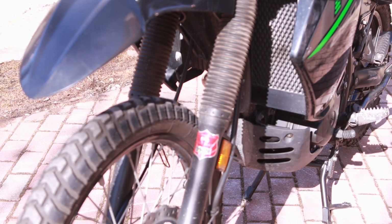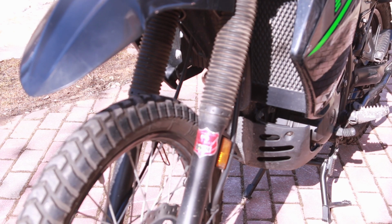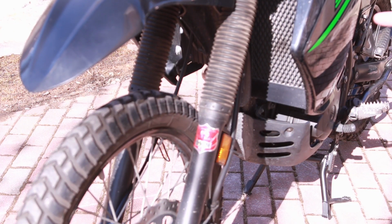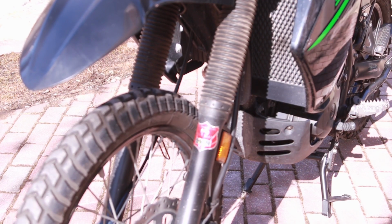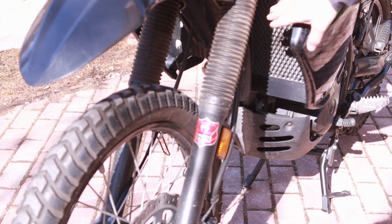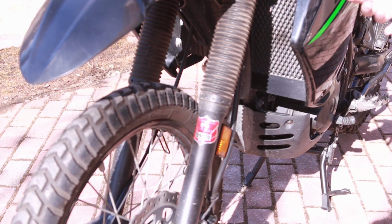At least I find that water-cooled bikes are what I tend to look for. I don't particularly like the air-cooled stuff, because it is much simpler to have and there are fewer problems, but since I commute and I go to the city and I do a lot of slow speed riding, it is nice to have water-cooling in your motorcycle.